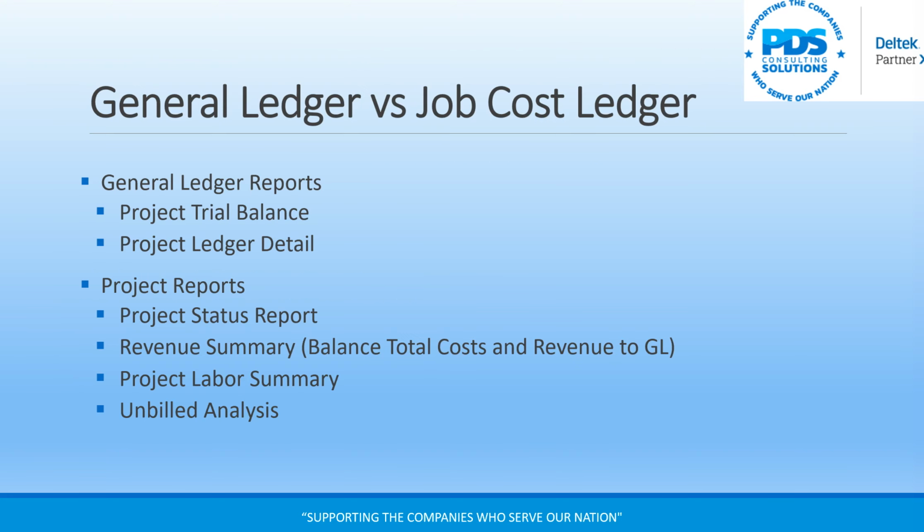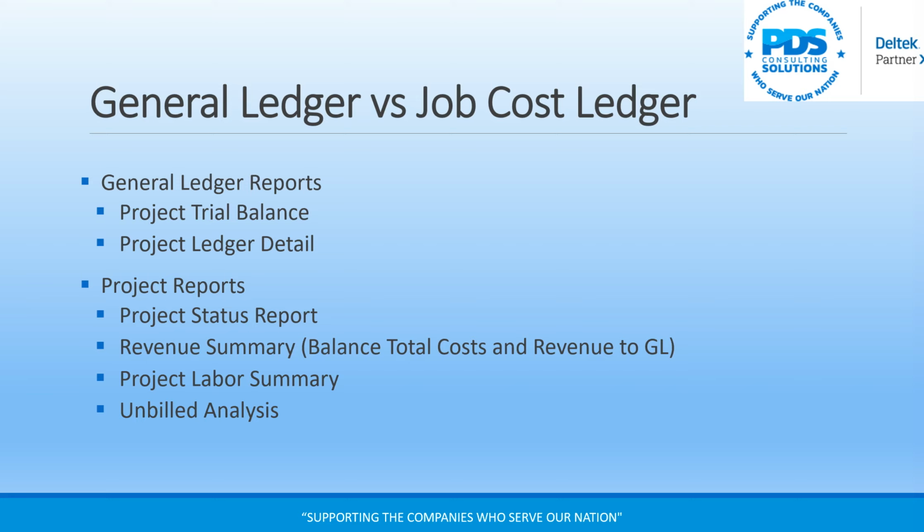So with the general ledger, we're able to come in and look at the general ledger and run reports to validate these charges, not only labor, but materials, other direct cost to the job cost ledger. So within Costpoint, we have the compliance built out of the box with the trial balance and the project ledger detail, totally encompassing and fully interfacing the job cost ledger.